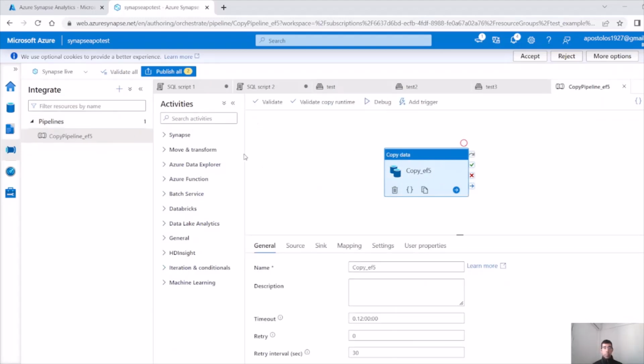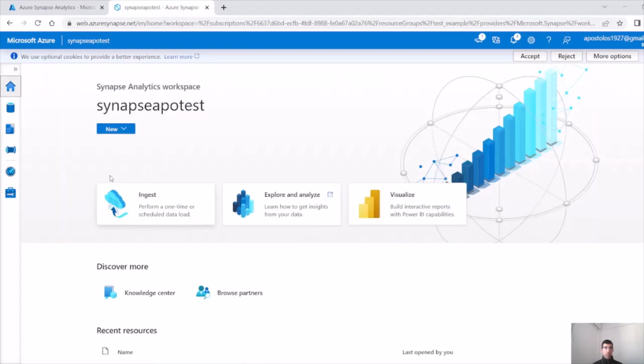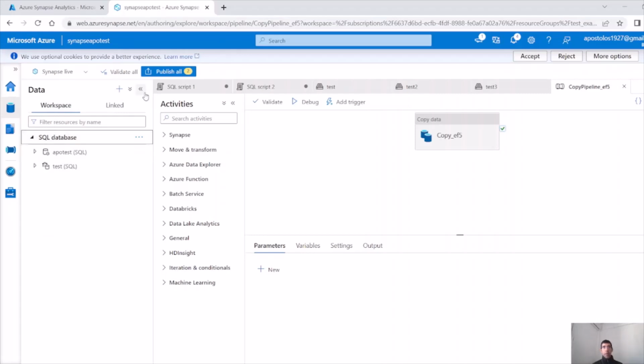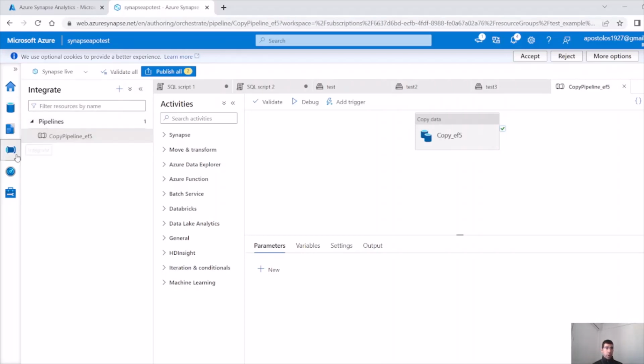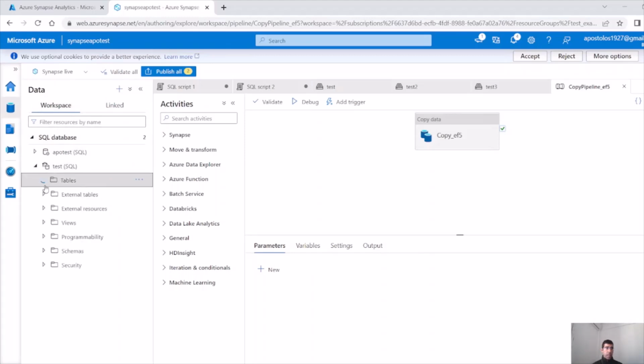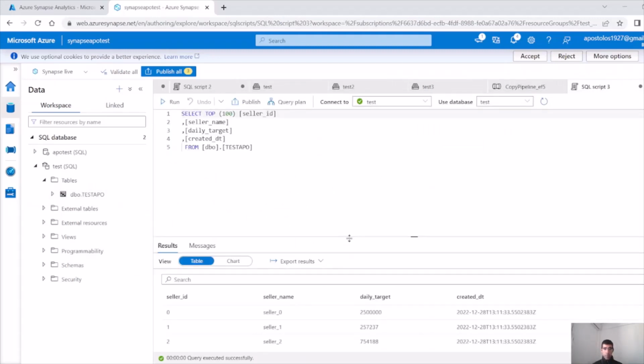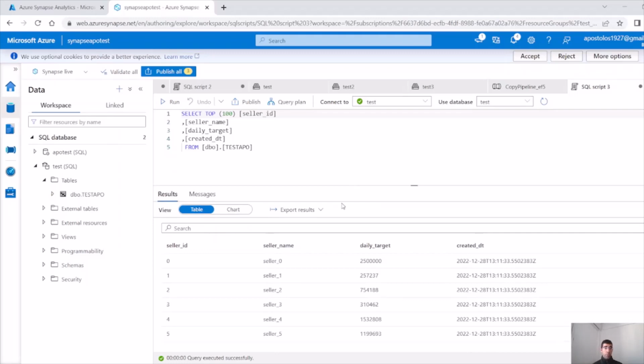You could do it manually. I just click on ingest one time, but you can create the pipeline here where you go here in this pipe, click on the pipe, you will see the data pipeline. And here under workspace, you will see the dedicated SQL pool as well. Now, this is the table that we created in the dedicated SQL pool. We can select the data from here. You will see the data, or from the SQL Management Studio. You have both options. You can choose whatever you like.